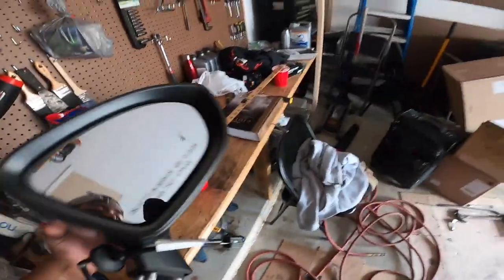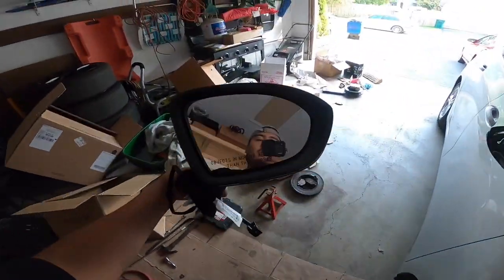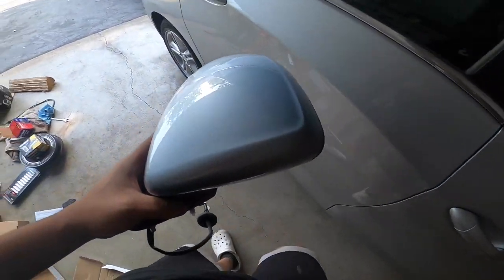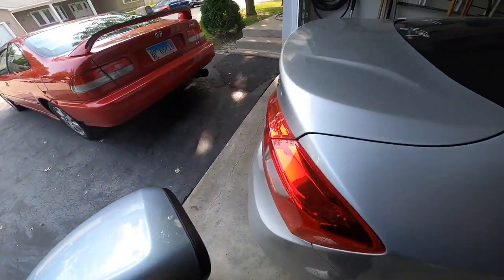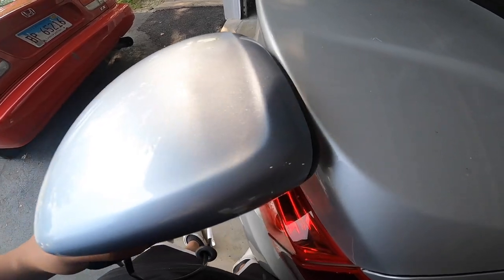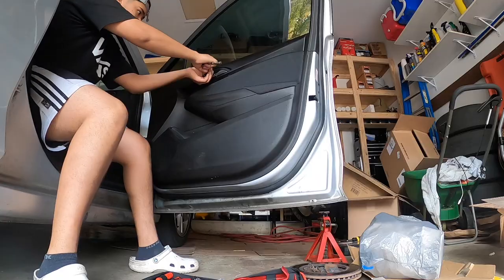All right guys, we have another mix up. So there's the mirror right here. No, and it's not the same color. Let me get into the light. It's not the same color. This one has a little blue metallic, rather than this one's a little darker gray.